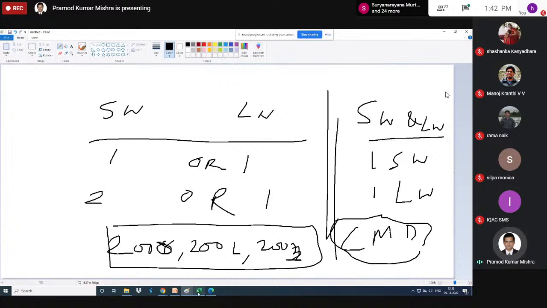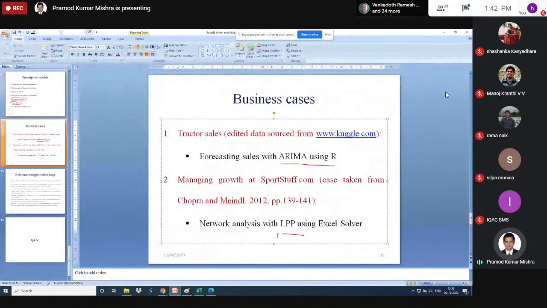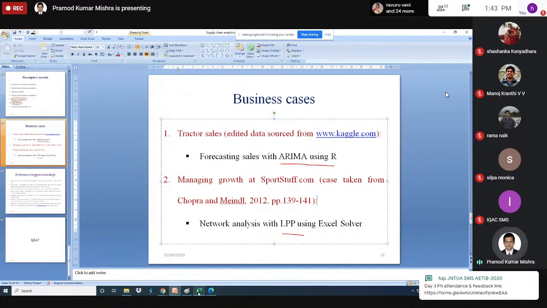Now there is one thing that is pending that will take a lot of time. That is linear programming. We need to write the constraints, the objective function, and all the equations for the LPP. It takes a little time. Another 1 hour may be needed for this. So I'll share one Excel sheet calculating this. Maybe people who are familiar with LPP can understand. Otherwise, you can simply leave it.